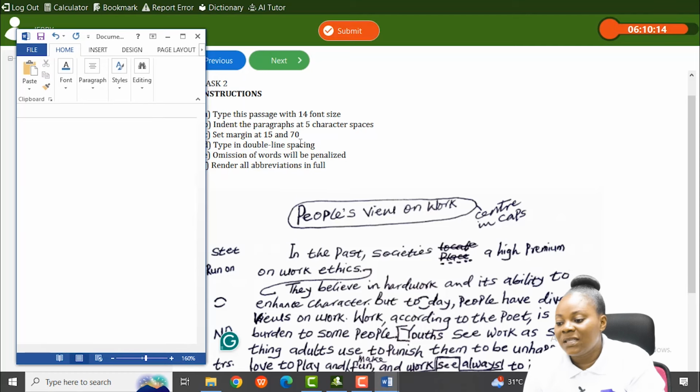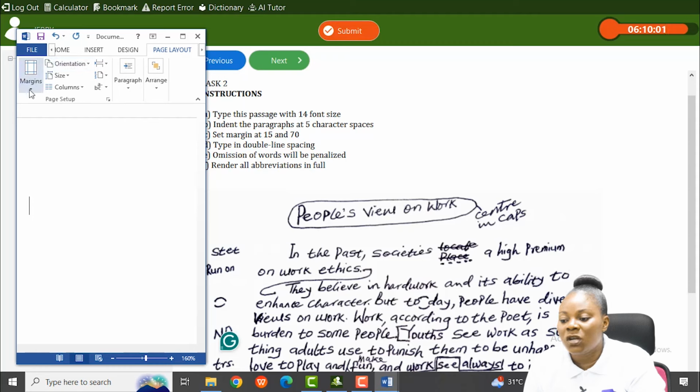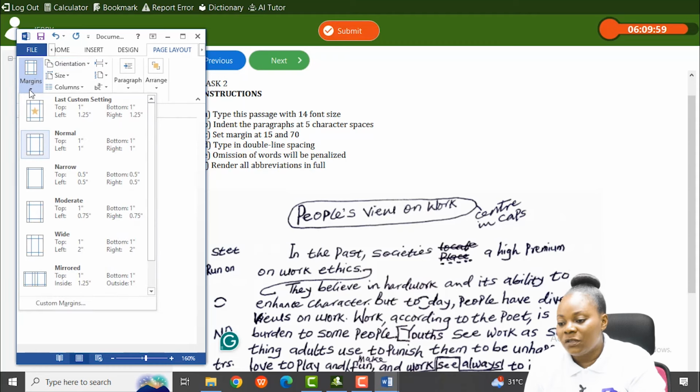The second one says indent the paragraph at 5-character spacing. We are going to do that. Set margin at 15 and 70. I already told you that this is not obtainable using the computer system, so all you need to do is just to set appropriate margin. You click on page layout, then you click on margin.